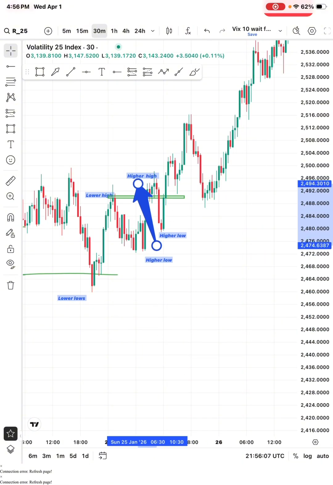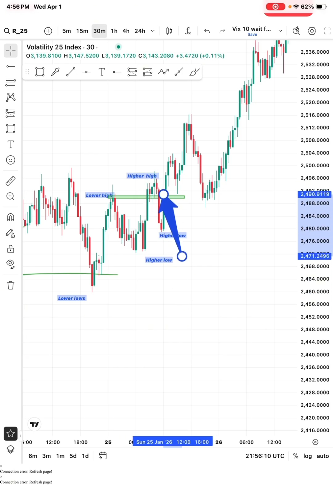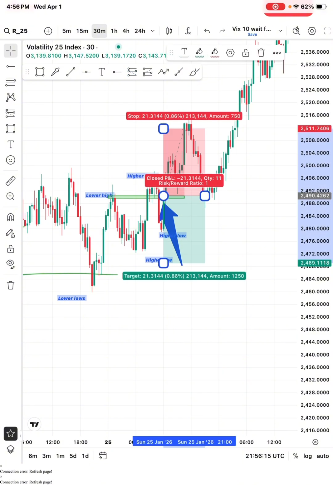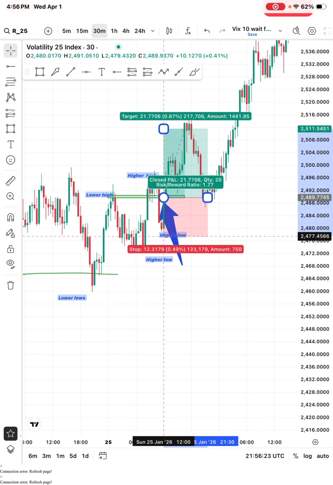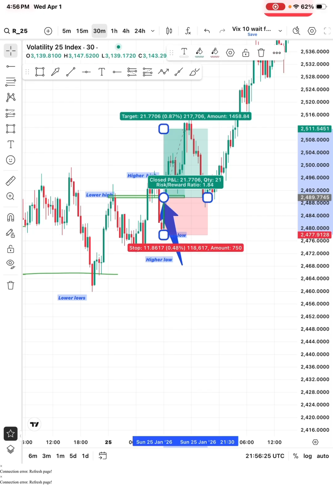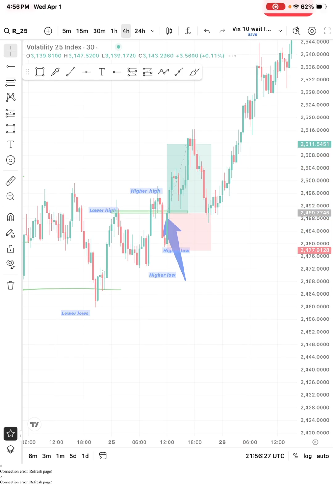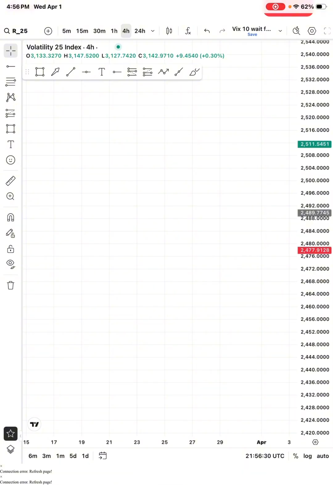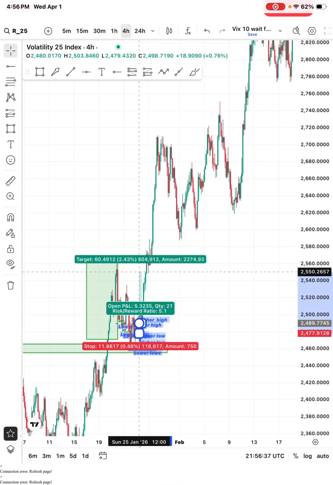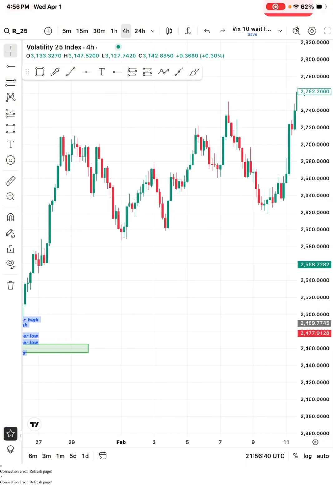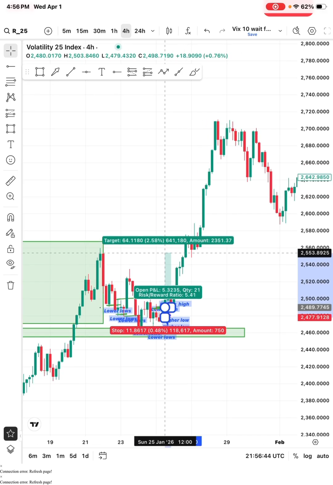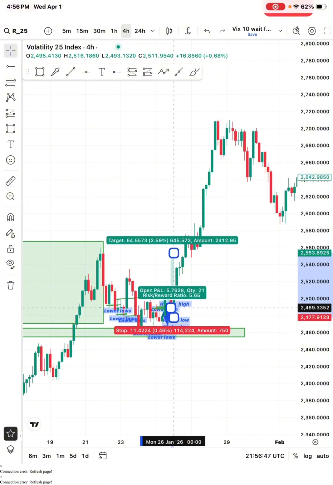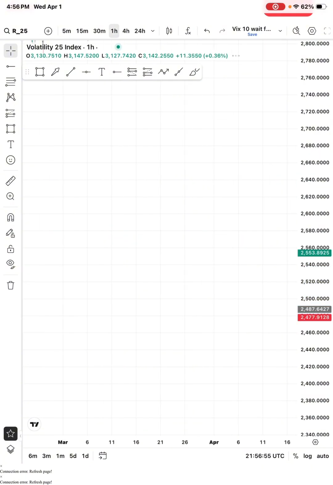So now price makes a higher high, then a higher low. Then when it's back to this level, I would enter the trade here, stop loss right there, and then we zoom out and we target right up here, so where the indication stopped. One target right here, so where the indication stopped. All right, go back down to the 1 hour.